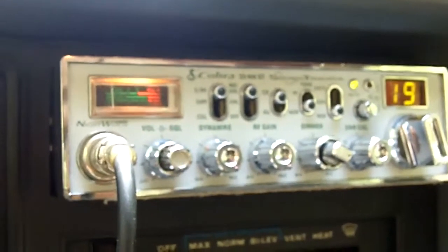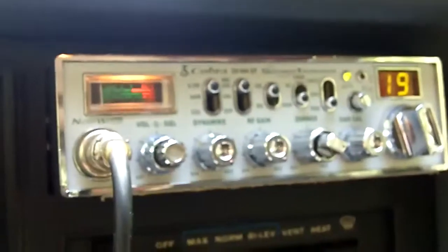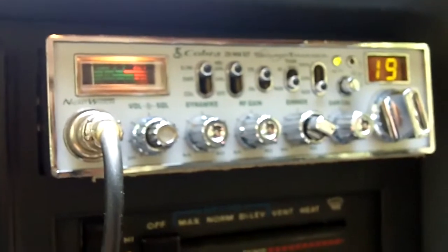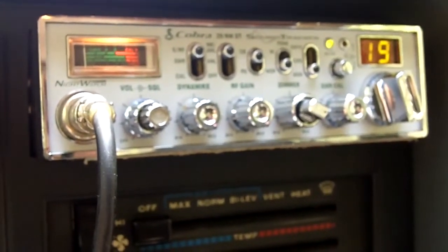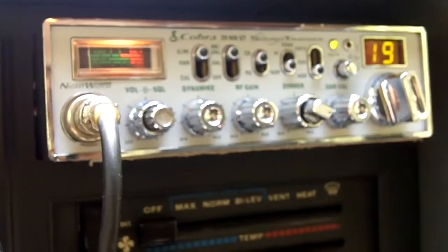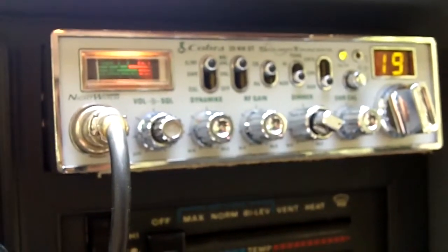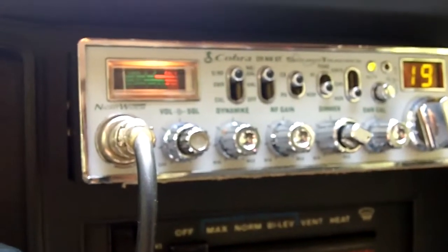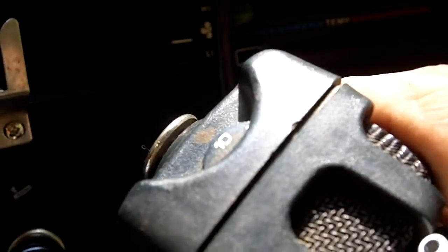All right, I'll turn that down so we don't have to listen to them. For transmit, this radio has had MOSFET finals put in it. This radio keys up, dead keys, somewhere around 7 watts, and will swing high 20s, low 30s. So, to get it to swing way up there, I put on a Cobra power mic, because with a regular mic, the modulation was just too low.